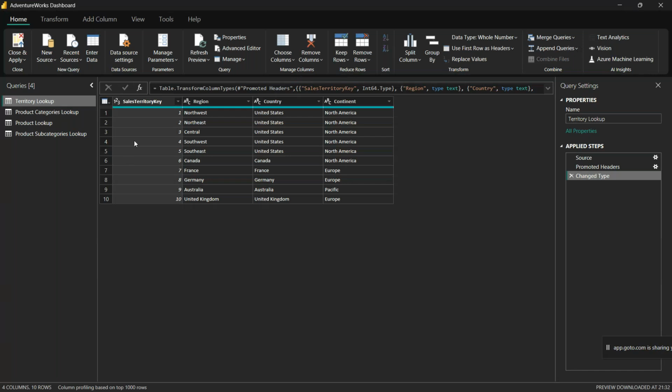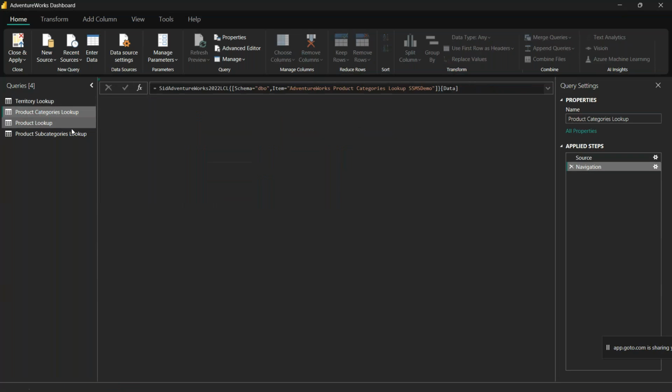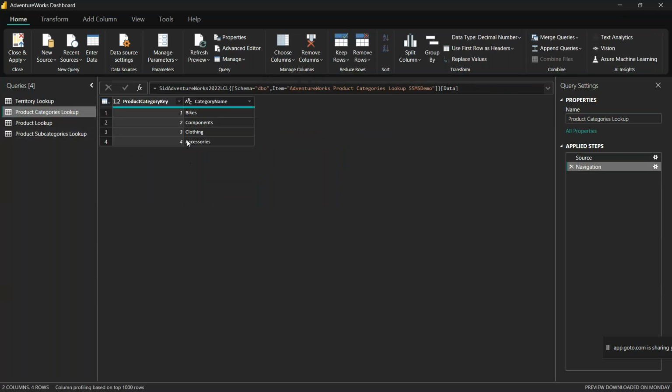So for example, if I look into the product categories lookup, we have to check whether the data types are correct. In this case, we are using a decimal number, but I think a whole number would be better because this is a key number, right? I can just click on this number.